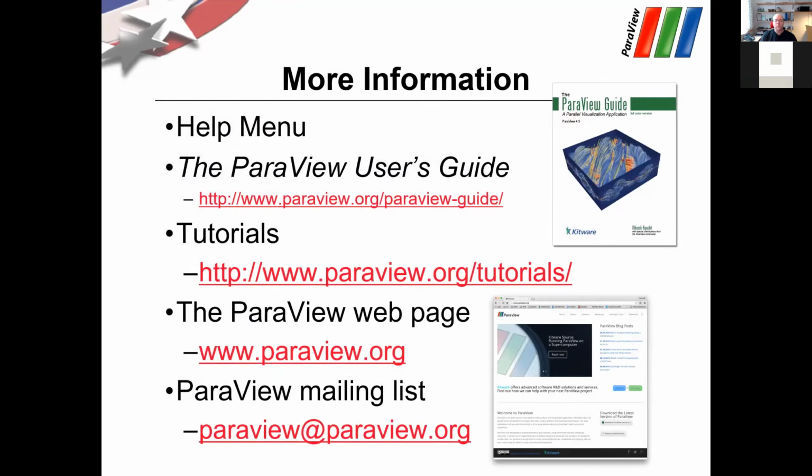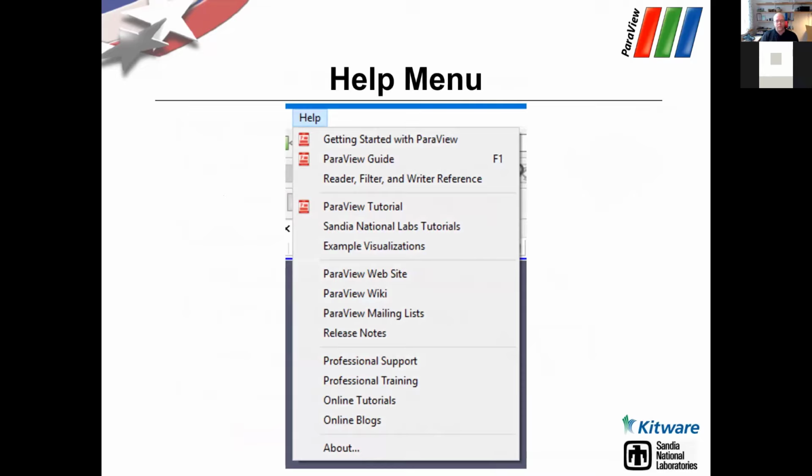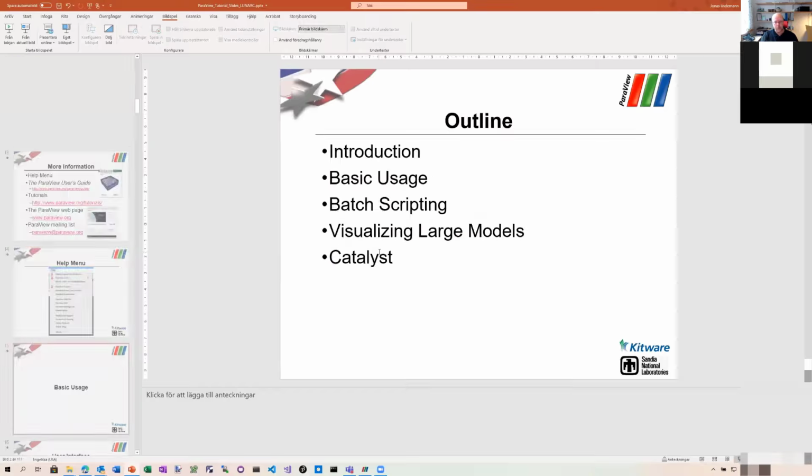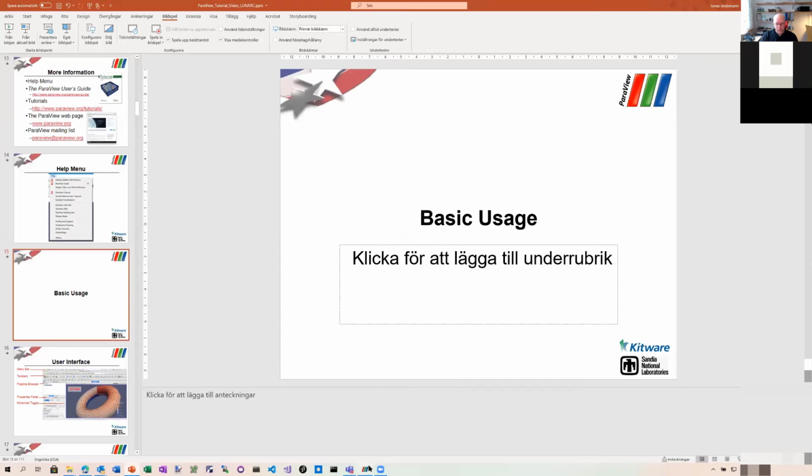There is a lot of information on the web. There's a book you can buy. There are tutorials on the web. And there are a lot of videos online as well. You can see here, this is the help menu of the program. So instead of going through more slides here, I was thinking about actually running ParaView.